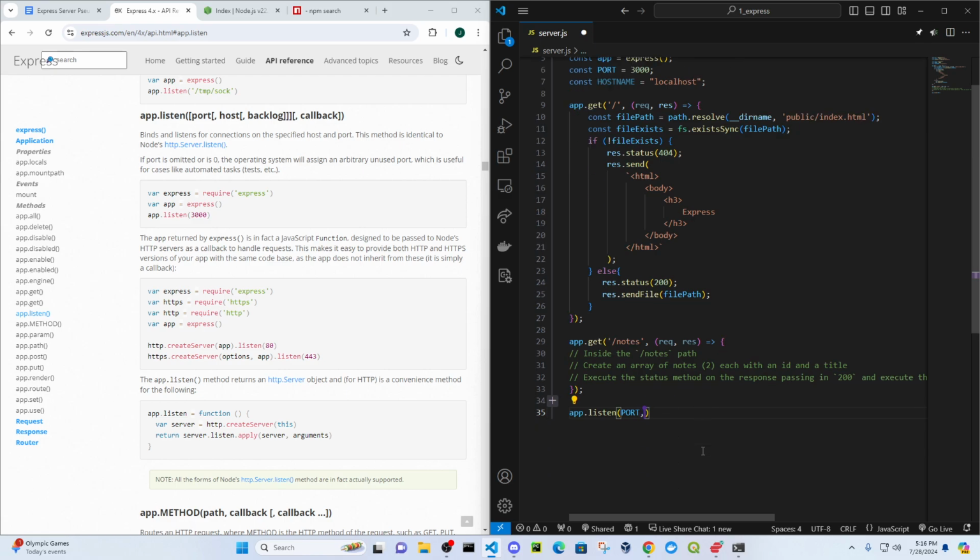The host name. And then a callback function. Similar to this one here, just with the parentheses, the arrow function. Just don't include req and res. You could just pass in a function.